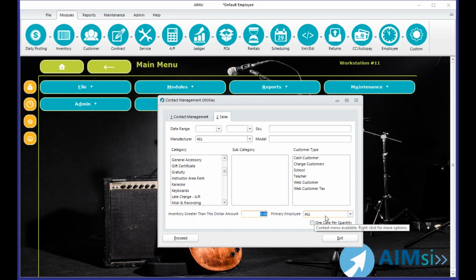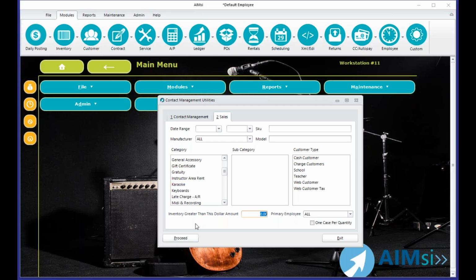And then you can also create them just for particular employees if you so desire. The other thing there too is you could have a check mark to create one case per quantity. So if a customer bought, let's say, 5 of something, if this is not checked, they would just get one case. And if it is checked and they had bought 5 of something, then they would get one case per item sold.